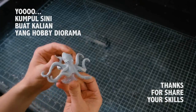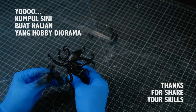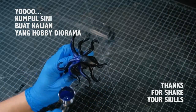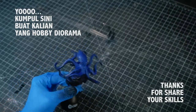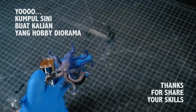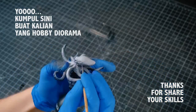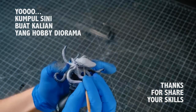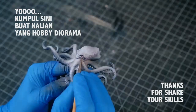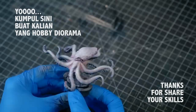Speaking of escape artists, the featured monster of this build is this octopus. I took it and Leo outside, primed them black, and then began painting the octopus. I wanted to go with a color scheme that suggested this octopus lived in a lightless environment. One of the major attributes of an octopus is its ability to change pigmentation to hide, but this guy swims around in absolute darkness with other animals that also can't see him anyways.